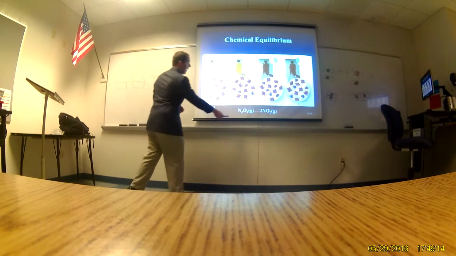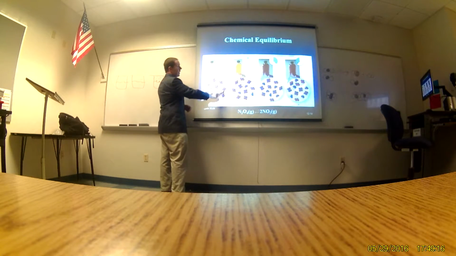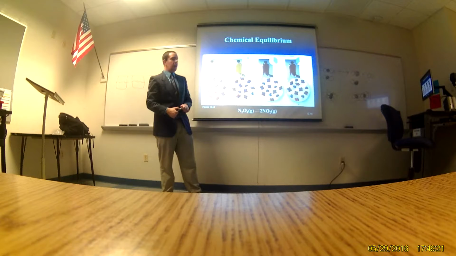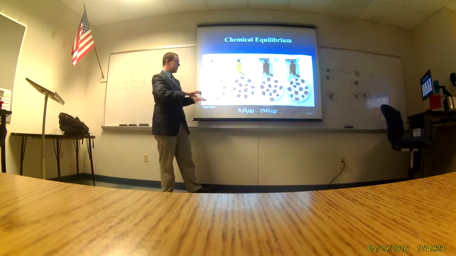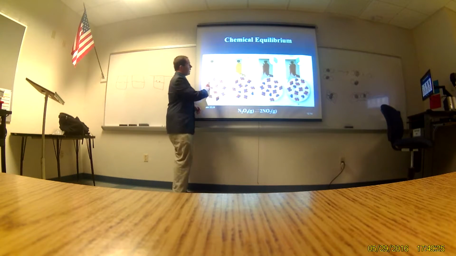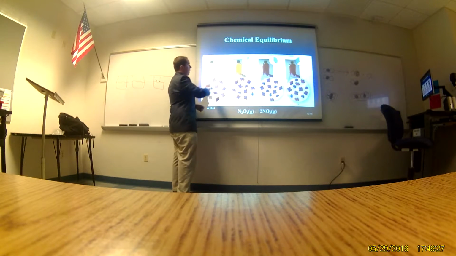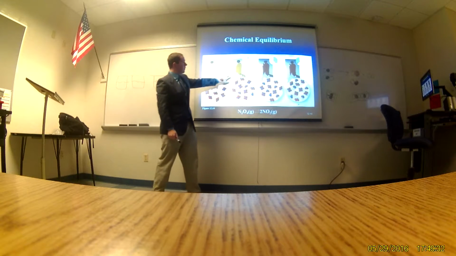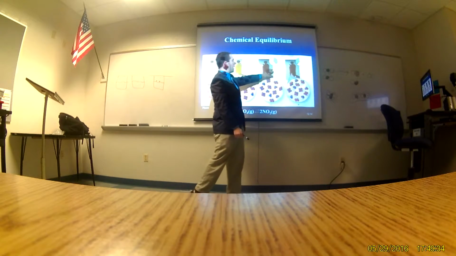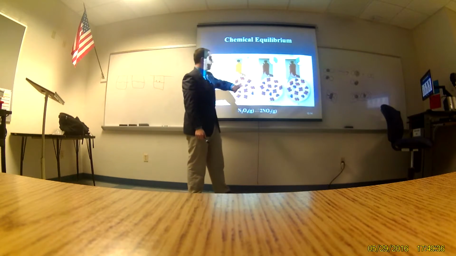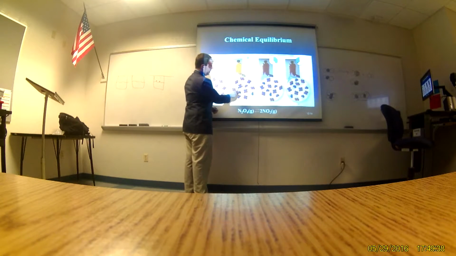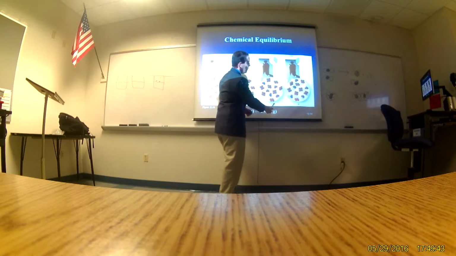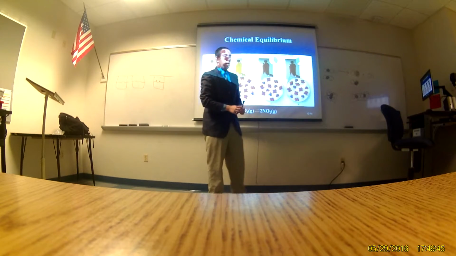So here we have N2O4, it's starting here, and it's going to break down into NO2. It just simply breaks in half. So if we have a jar of N2O4, we just let it sit. Over time, it will break down into this colored NO2. And so here we see a couple of them have broken down, and then some more have broken down, and then some more have broken down.